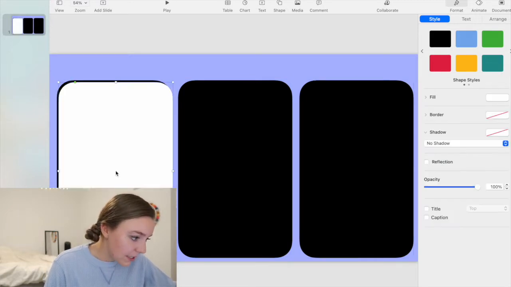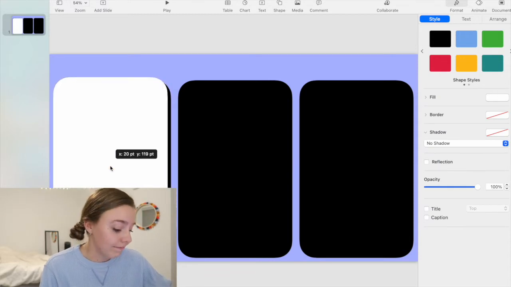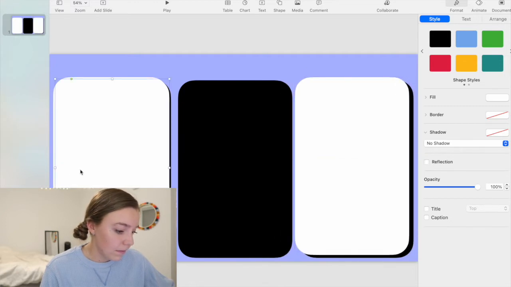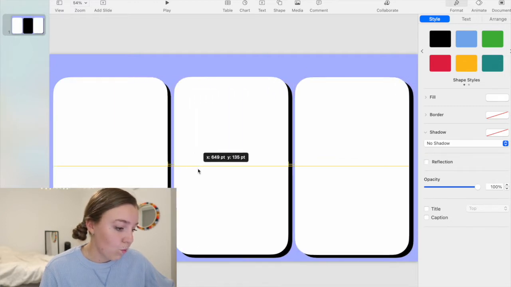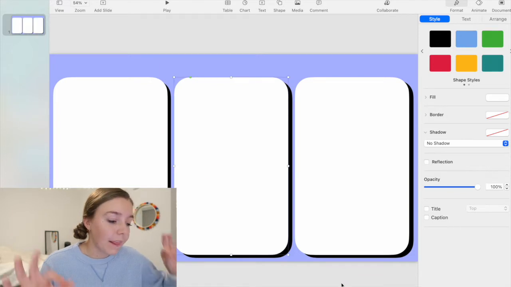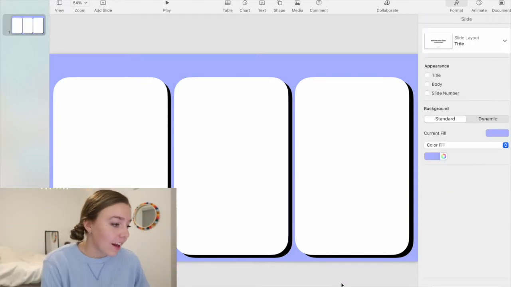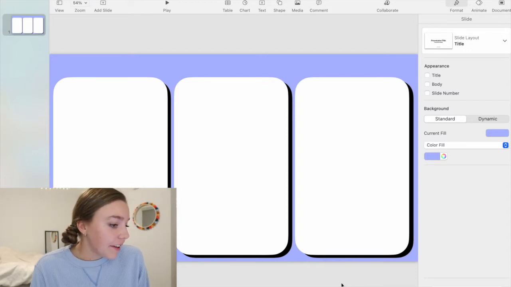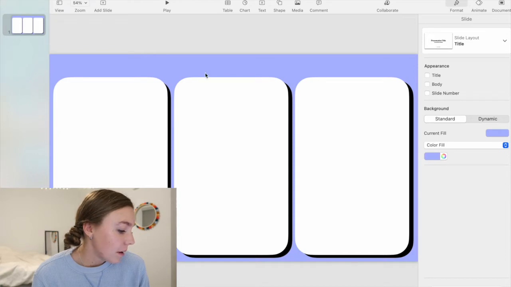Let's see, I want to be able to see the purple between each little box here. Okay, I think we like that. I like that how it is. I leave a little bit of a gap here at the top, which maybe in hindsight it's smaller than I would normally like, but that's okay.